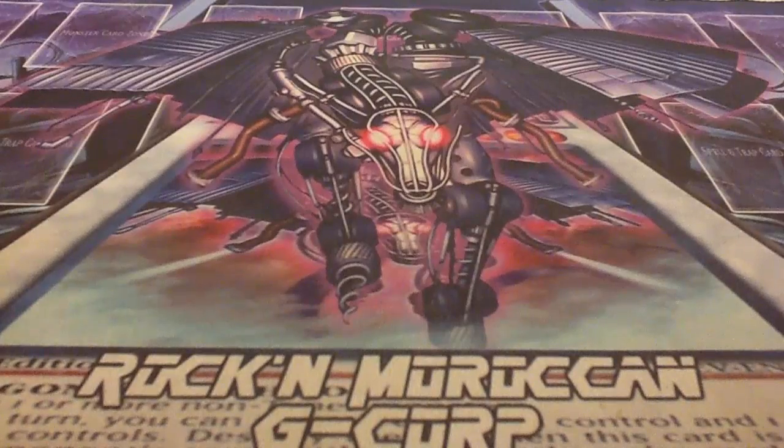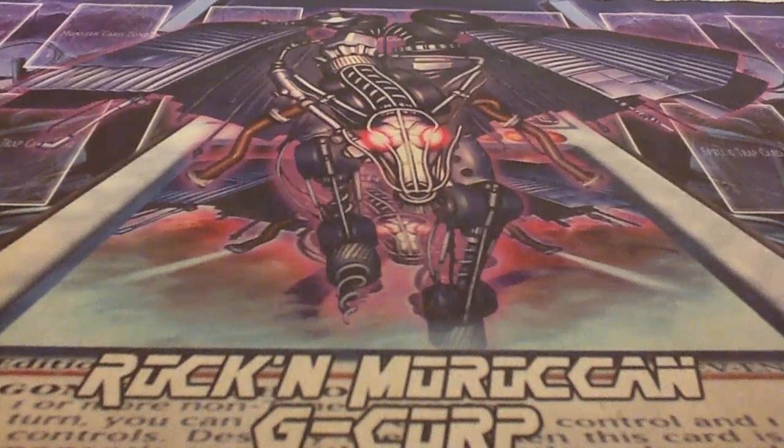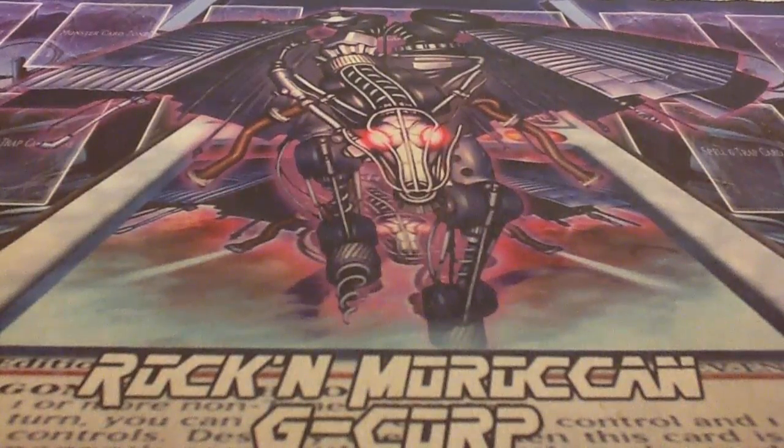YouTube, RockN Moroccan here, and with the Duelist Alliance officially being out and Cloudcastle legal, I'm gonna bring you guys the updated Scrap Gottoms hand loop. Basically, it's a combo where you get rid of 3 to 5 cards from your opponent's hand.